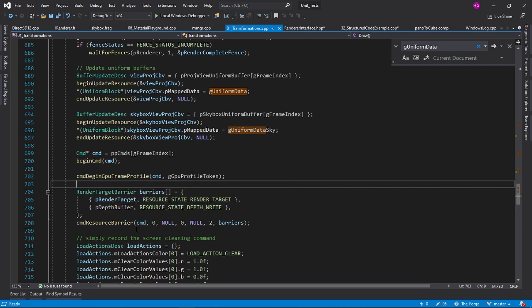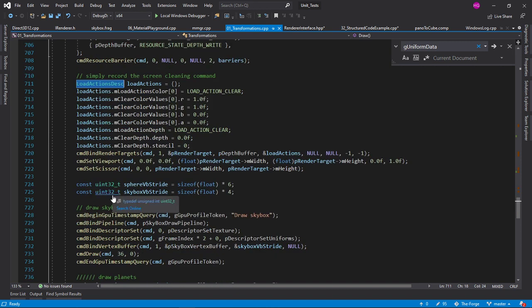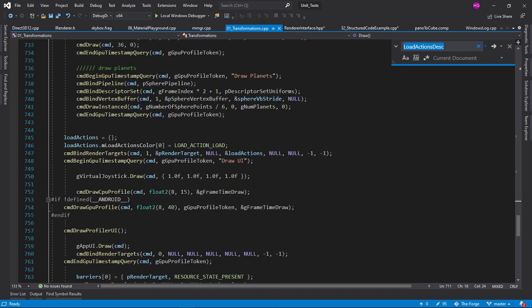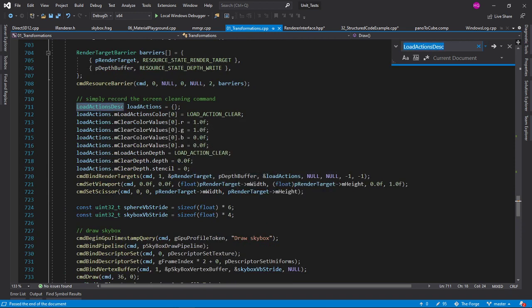Where did we bind? Where is our binding? That bind, let me see what this is. Why is that not used at all in the code? Are you kidding me? That is not used. You tell me I can remove this? Okay, okay, I was wrong. That is used here. Load action clear, load action. That I would do as well.